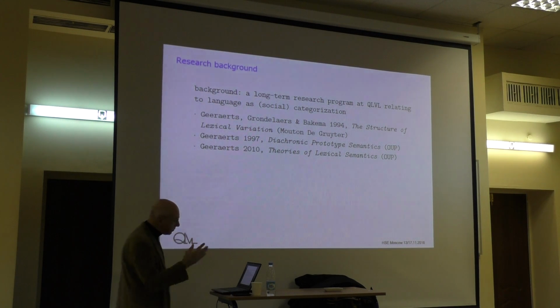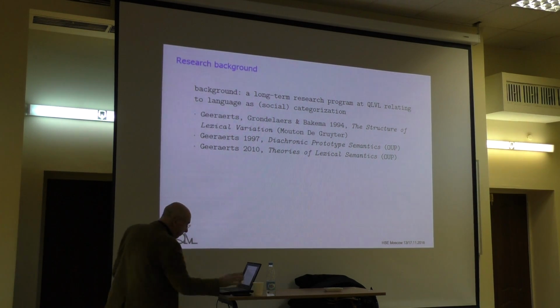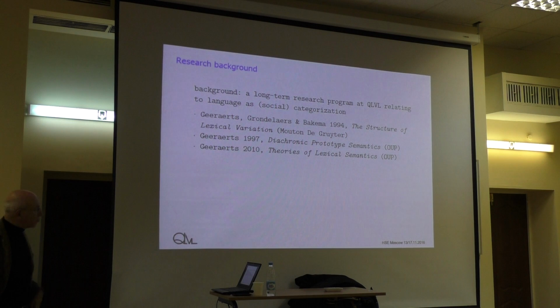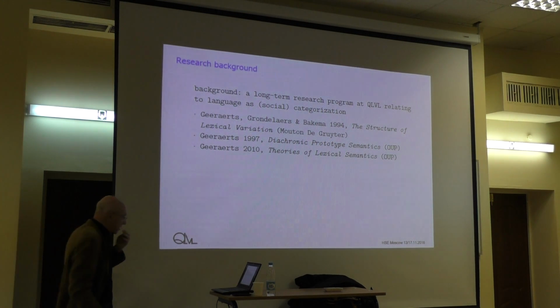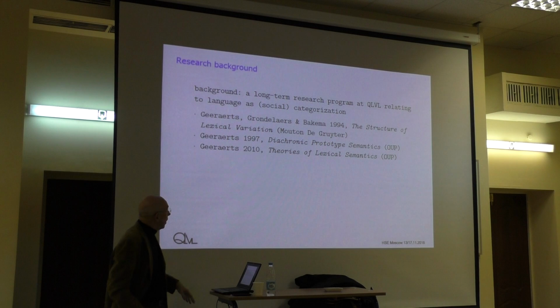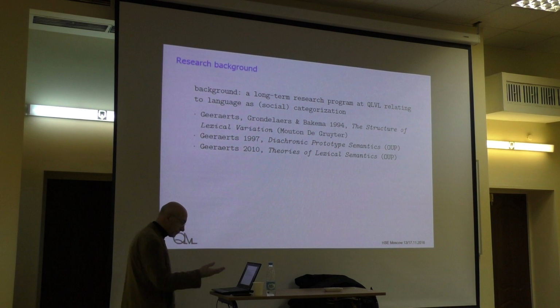Okay, and so for this study, what I'm drawing on here for the example is a long-term research program in our research group, Quantitative Lexicology and Variation in Linguistics, where we try to look precisely at language as social categorization. And some of these books were already mentioned in the introduction. So the examples and so on basically come from this tradition.